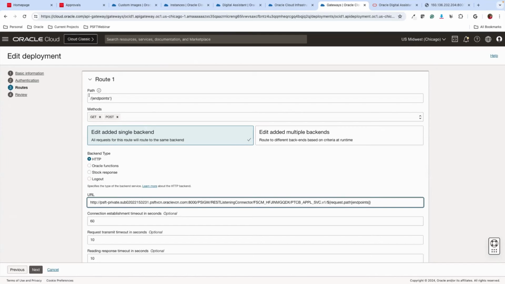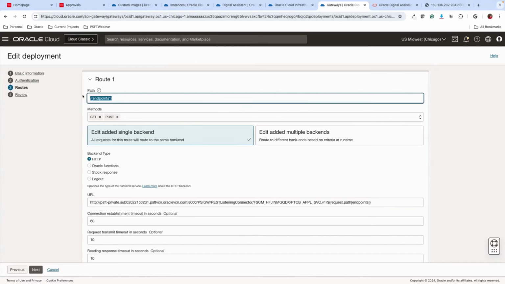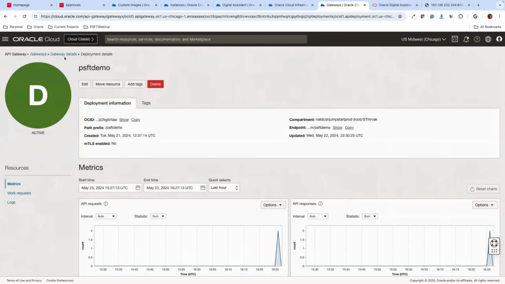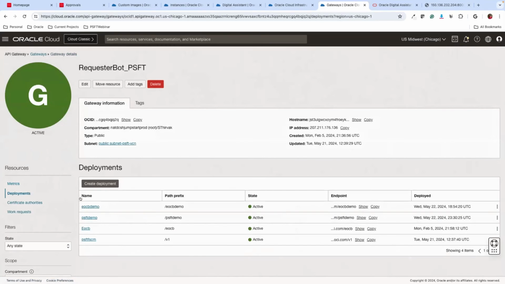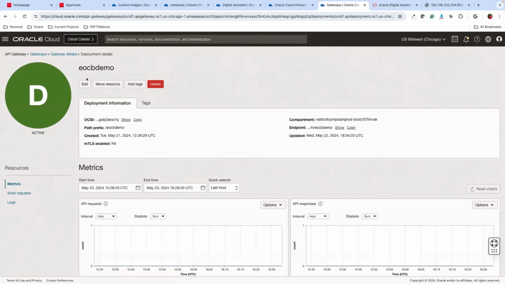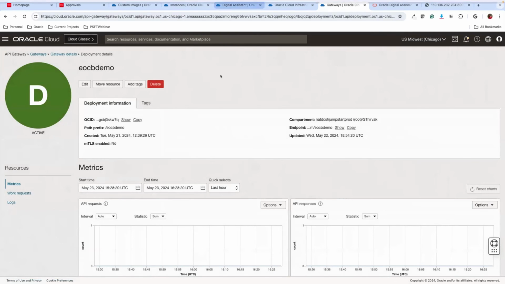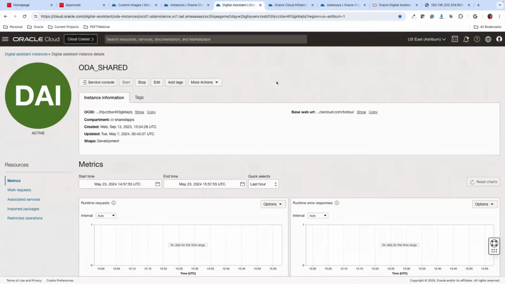And then the endpoints also need to be dynamic. So that's the reason we added the path prefix like this. And we added the get and post request for this. And after we exposed this API gateway, the PTCP user, we also have to update the EOCB client user. So this is for the authentication purpose. We have done exactly the same steps here, endpoints, and then we have added the request path endpoint here as well. So let's go ahead and take a look at the digital assistant.